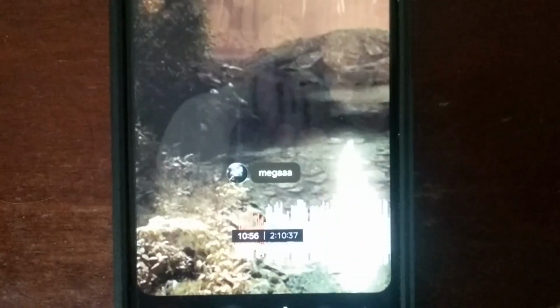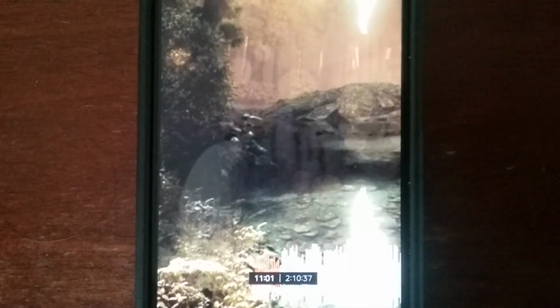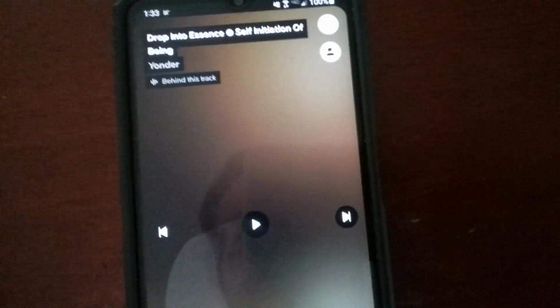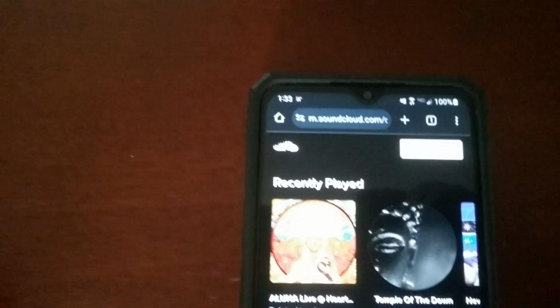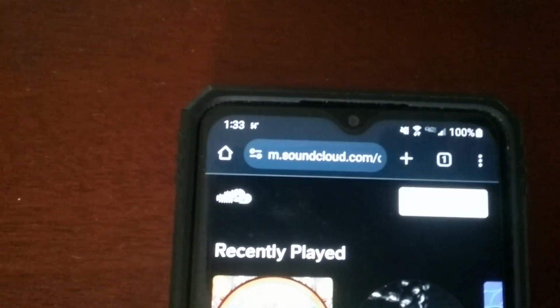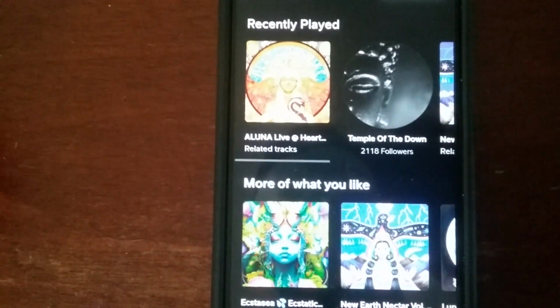But recently, in the last 5 months, this app will pause every 2 minutes, unless they fixed it already. It'll pause within, like I said, 2 minutes or 5 minutes and then restart the track. So what you do is you don't use the SoundCloud app. You go back to your home page on your phone, go to your browser, which I use Chrome, and sign in to SoundCloud.com on the browser and play your track, and it doesn't pause.